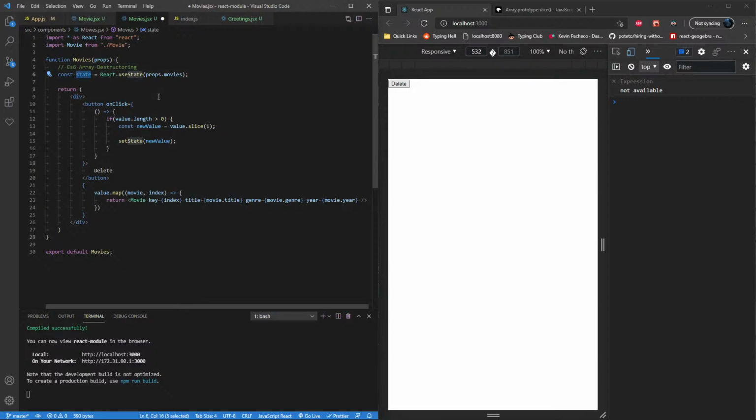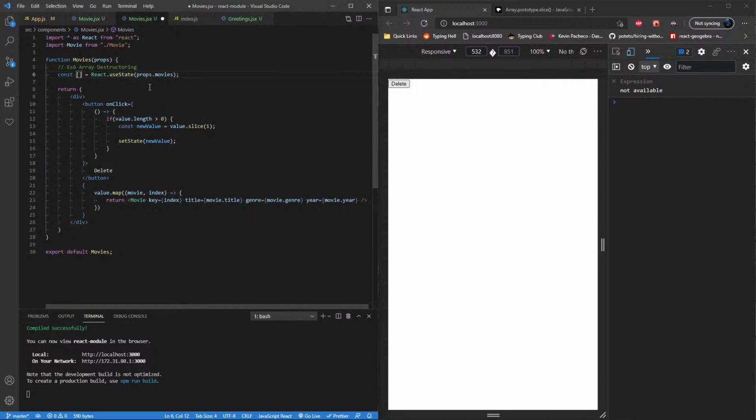The syntax is you use the square brackets like you would before, and then you create your identifiers in the order in which you want to pull out elements from the array on the right.